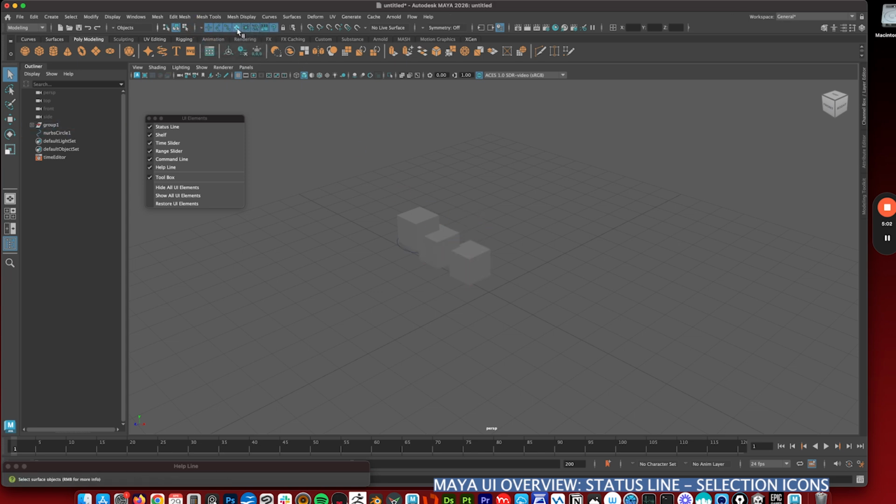The reason it can be useful in Maya, for example, I have this NURBS geometry hiding behind the cube. One of the ways I can select it very quickly is by deactivating selection for Polygon geometry, which is represented by this icon. So if I switch it off, I can select any of the cubes, but I will immediately select my NURBS geometry, which before that was slightly harder to select.